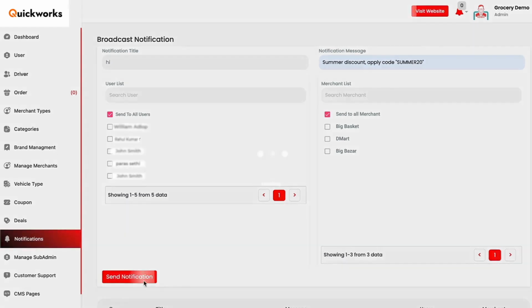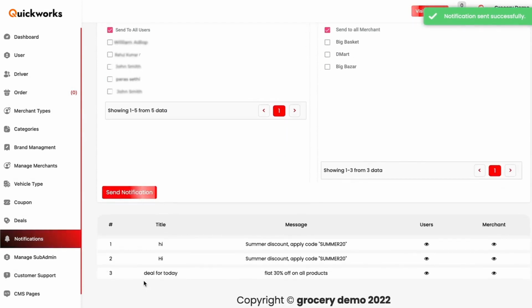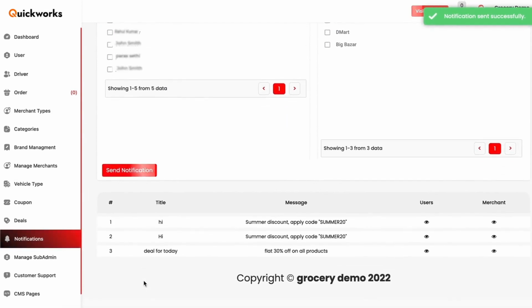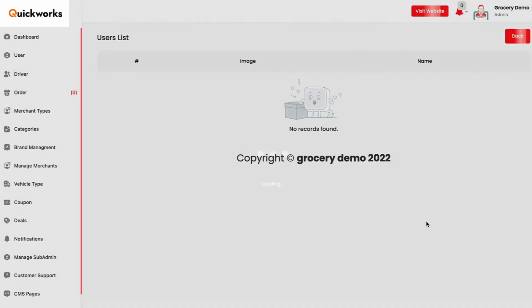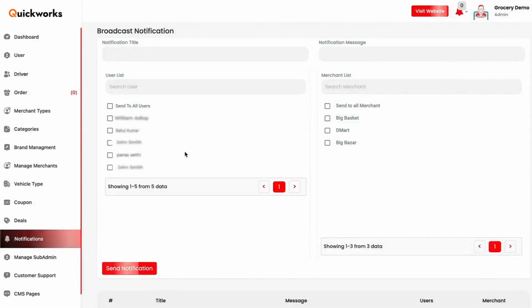So once you click on send the notification, you would be able to send these kind of push notifications to the end customer so that they can order accordingly, and they would be aware which particular discounted items have these offers. And if I click on the history, you will be able to see which users have clicked on this particular discount type and the broadcast notification. These are the logs which we have provided.